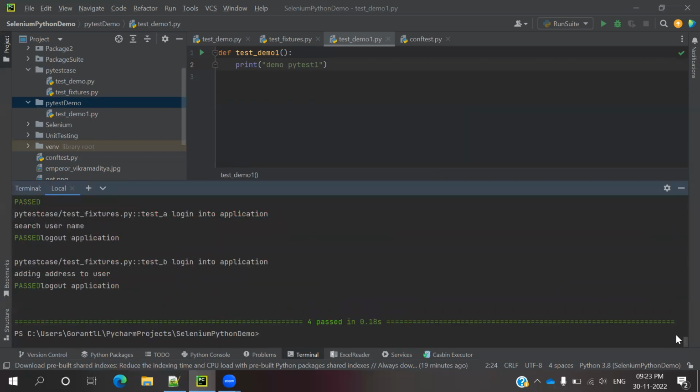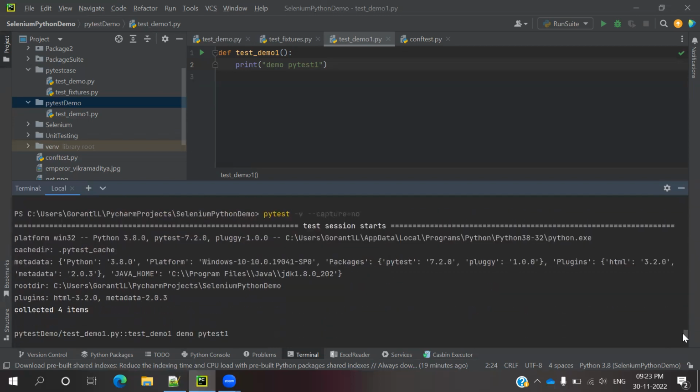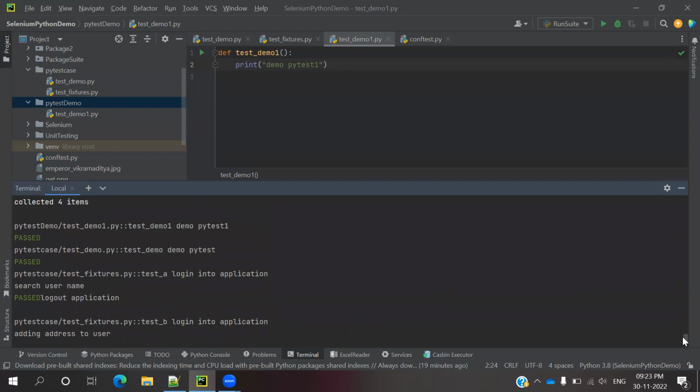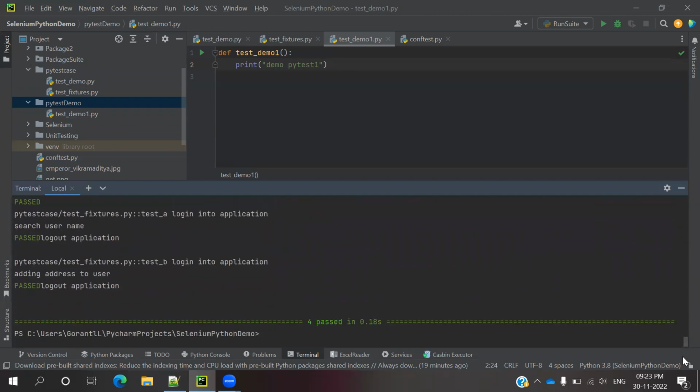Yeah, you can see the spelling mistake happened. Okay. Now you can see there are four methods. You can see the output also. If you don't know the proper naming, then you can use -s. -s will also give the same response, which is the value we are going to print. Those printed values will display here.